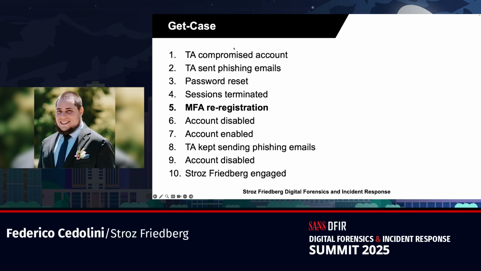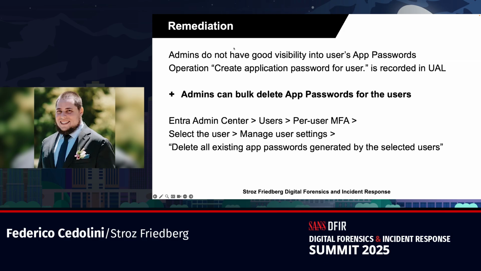They required the user to re-register any devices from their account, just wiping any MFA devices that were there. So what went wrong? Was the user phished again? Or did the threat actor manage to stay in a different way? In this case, we identified that the threat actor had set up application passwords.